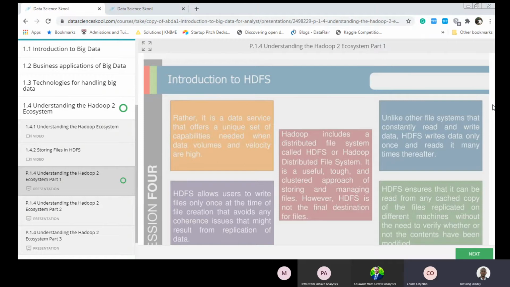It is designed in such a way that you write once, but you read subsequently thereafter. That is what HDFS is. Sorry, HDFS, not Hadoop. That is how HDFS is designed. So there are some kinds of data that you just need to write once. Look at Twitter, look at all those things that are posted on Twitter. They are written once. When you post pictures on Twitter, all of those things, your email, they are written once. So subsequently, you can go and be referencing those things that have been written. It's not like you go there and update it.